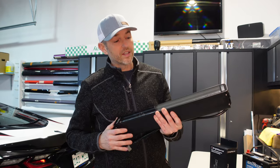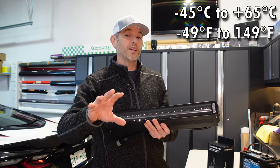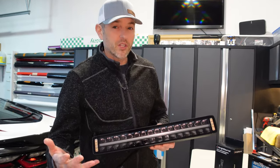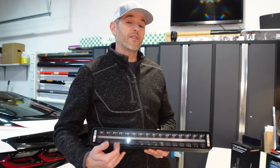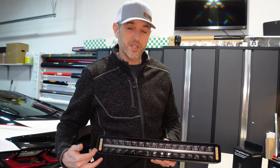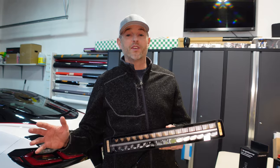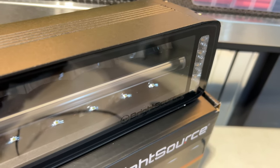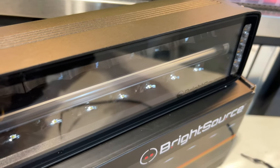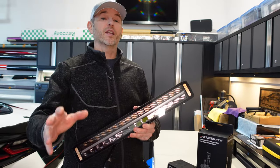This also works in sub-zero temperatures — minus 45 degrees Celsius up to plus 65 Celsius. I'll put the Fahrenheit equivalents on the screen. This is quad function, so let's talk about those lighting options. First you have a 6,000K driving light, you also have a 3,000K fog light, dual amber safety flashers, and this middle bar is either an amber or white marker light. This means you get versatility for various driving conditions, enhancing visibility and safety. The body is made of aluminum with an anodized polyester powder coating, the lens is crafted from Lexan polycarbonate making it durable and scratch resistant, and you get a three-year limited warranty.